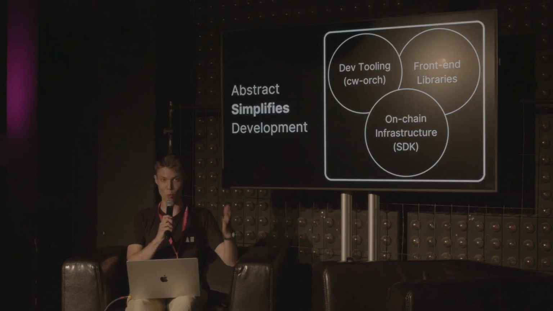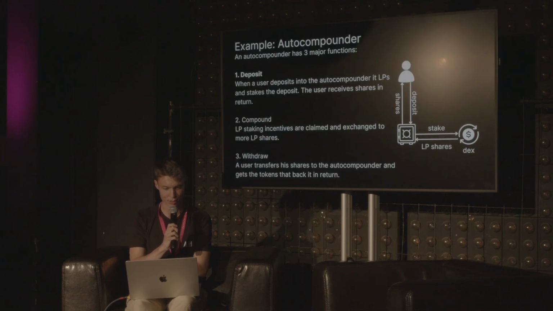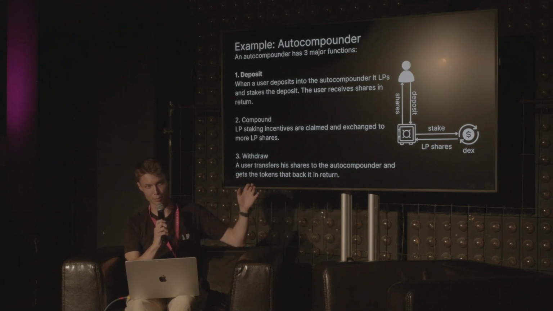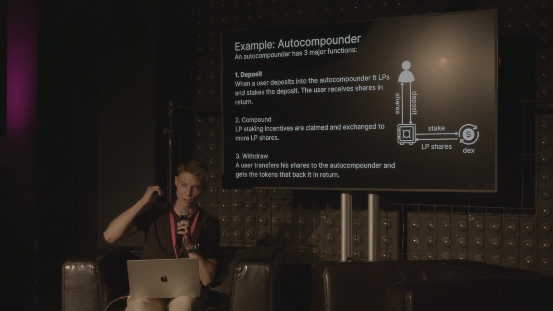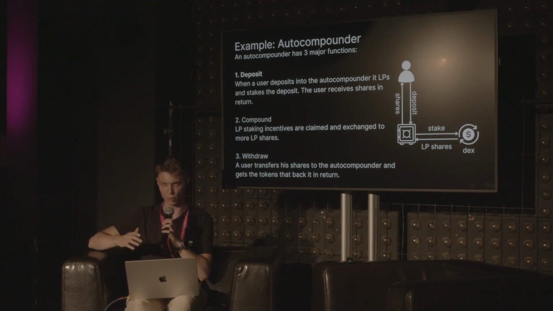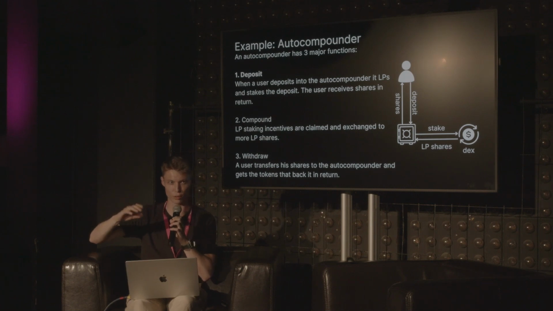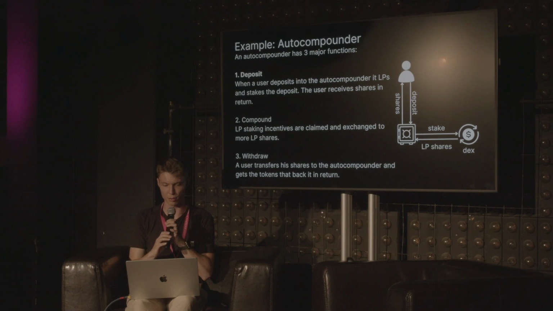And then, why did we build this platform? Because we want to simplify smart contract development. It's really hard to write smart contracts. So, as an example, we're going to be talking about the auto-compiling application. And we chose this application as an example because it really showcases how most of the applications that we write can be split into functional components. So, we're going to be doing that with this auto-compiler.